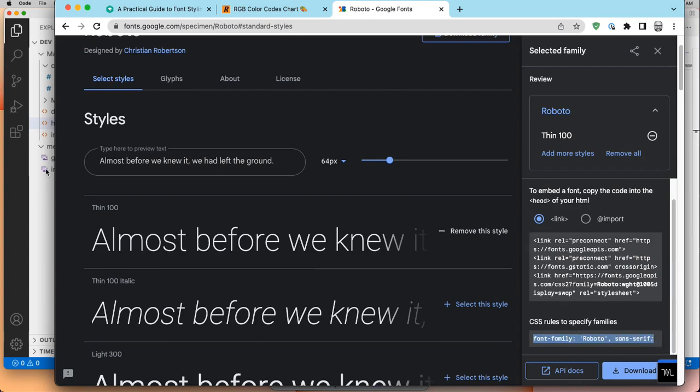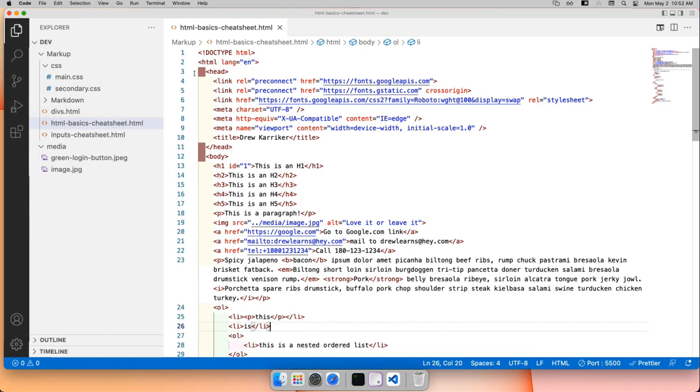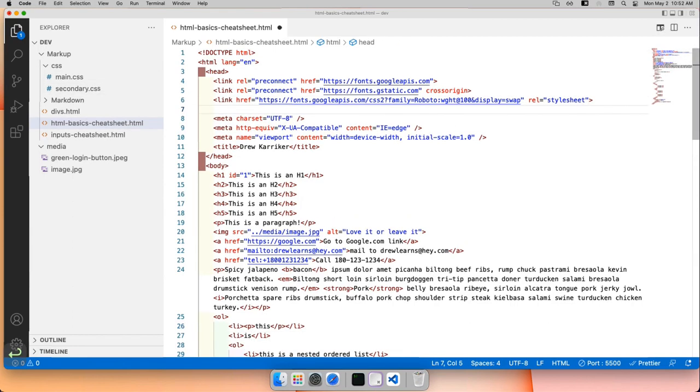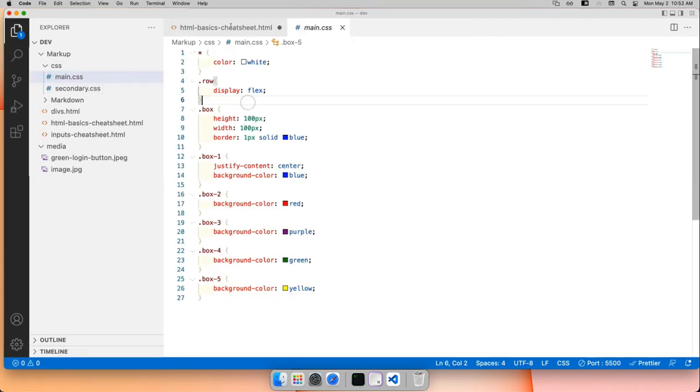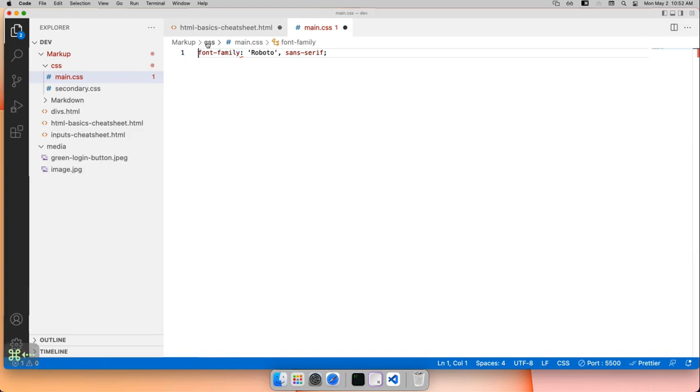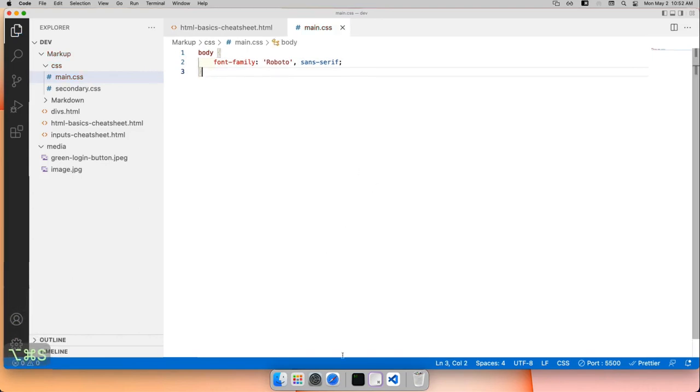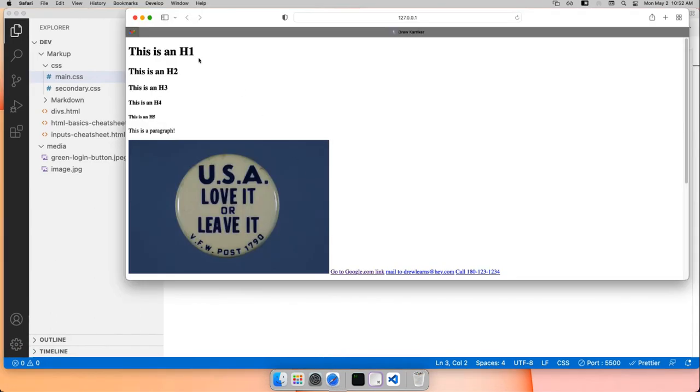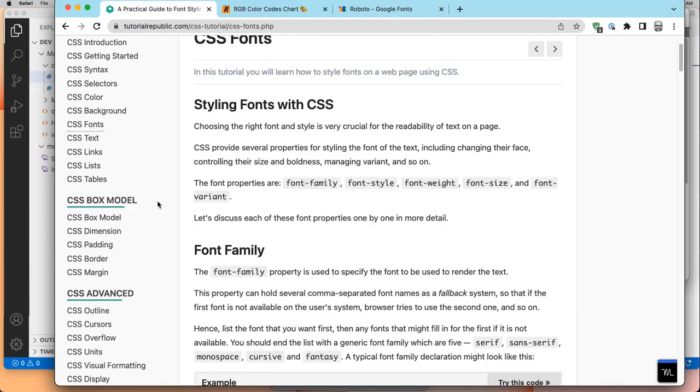You copy this and you'd go to your document and you'd add a reference to your CSS. So let's go ahead and do that. Link href is going to be /css/main.css. Now our main.css file should be blank. We're going to type that in, and we're going to say body, curly brace, and close it, curly brace. Now if we go back to our document and look at it, the font has slightly changed. It's subtle. All right, so now we've learned our fonts.